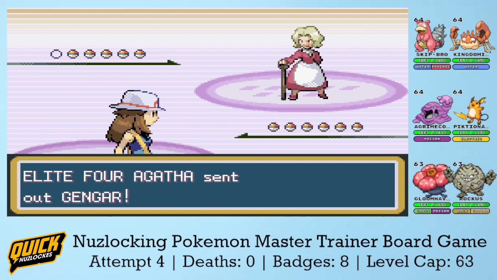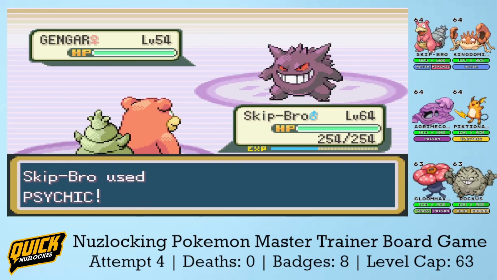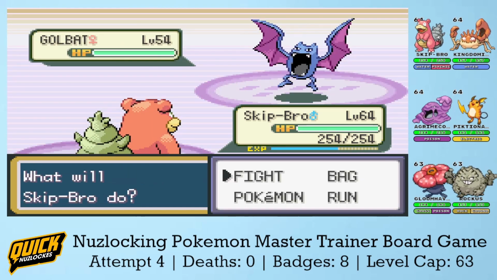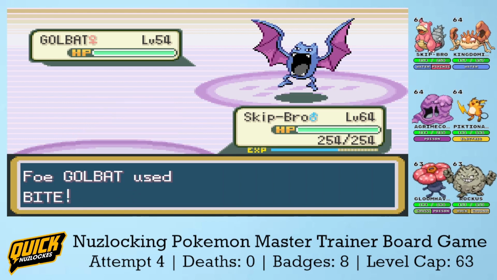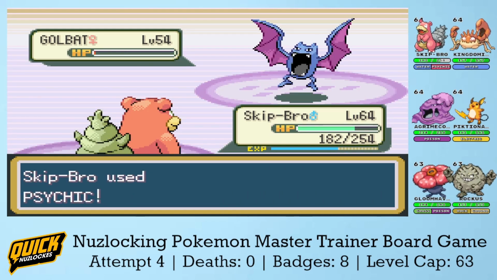She sends out Gengar, and I send out Skip Bro. Gengar goes for a double team, which causes me to miss Psychic, and then she does it again, but this time Psychic hits and knocks her out. Next is Golbat, who isn't a threat to Skip Bro at all. It can't use Confuse Ray due to Skip Bro's own tempo ability, and even a crit bite isn't too much damage. I don't flinch and knock out Golbat with one Psychic.